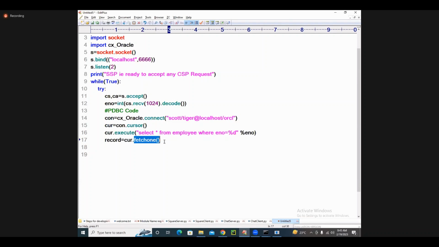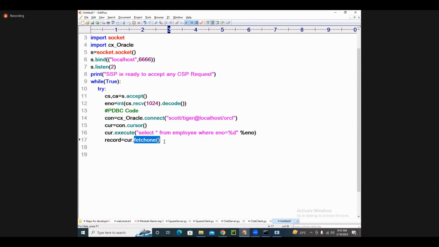We got it. Now I need to go for what? CSP got connection from SSP. Next I need to get what? Get the input number. EMP NO is equal to input of, enter employee number. Employee number you are entering.